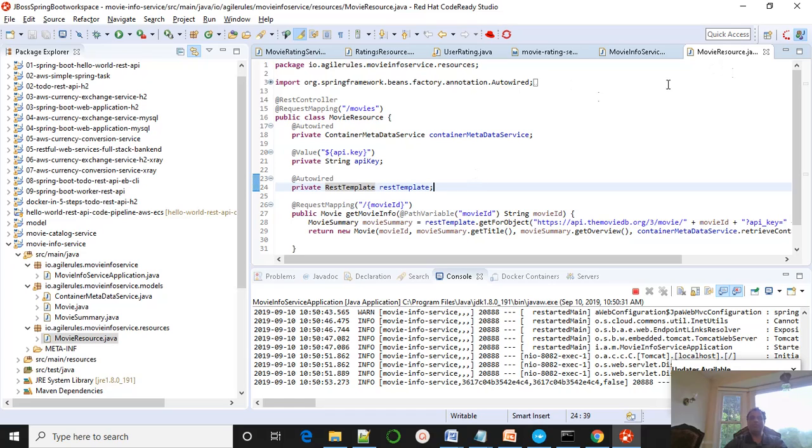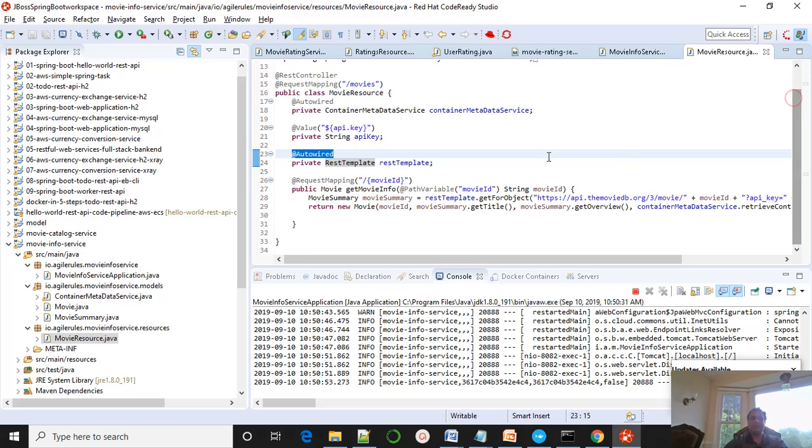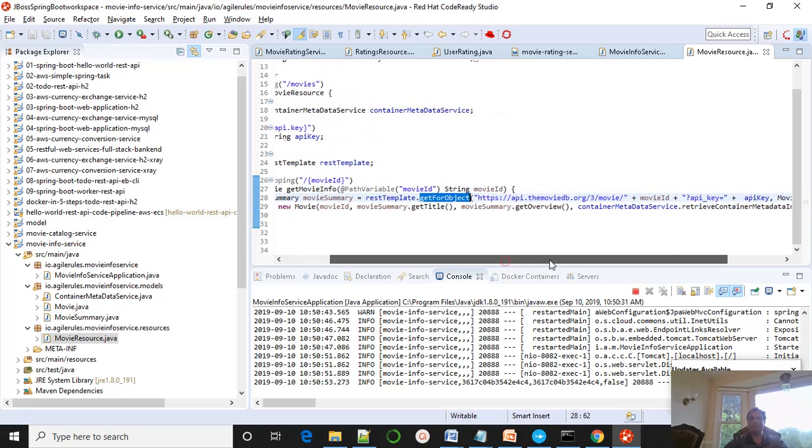For example, the movie resource has the reference to another class. All you have to do is just add an @Autowired annotation. That's it. So now this class knows the RestTemplate. Once you have the RestTemplate, you can call any REST API. Here we are calling an external REST API.